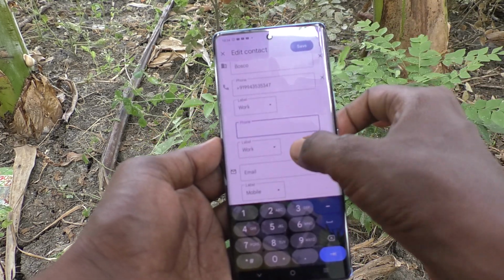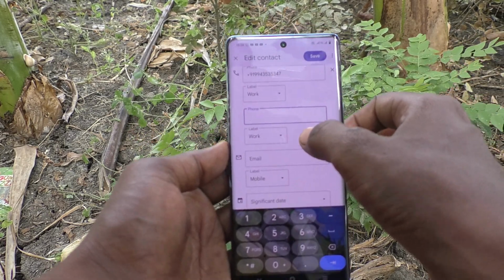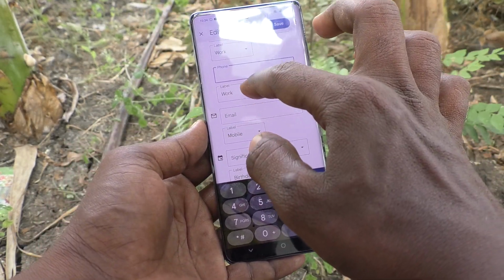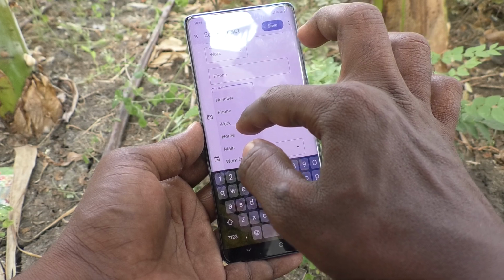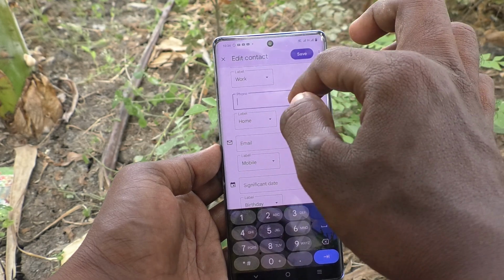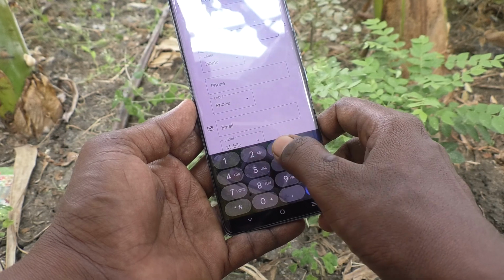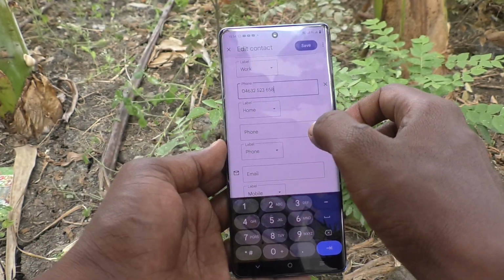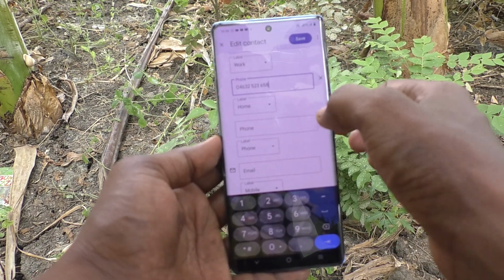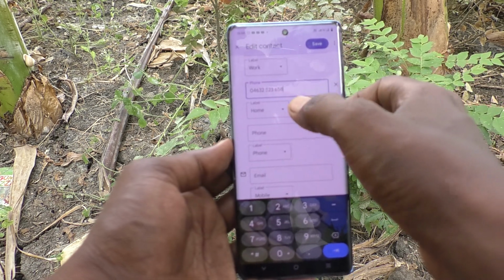and here you can add another number, an alternate number. Okay, if you have any alternate number, you can put it here and select the alternate number label. Okay. For example, if you give here a home phone number, yes, you can give that number and select the label home as home for the second phone number.